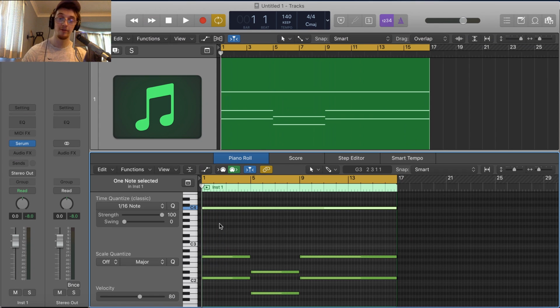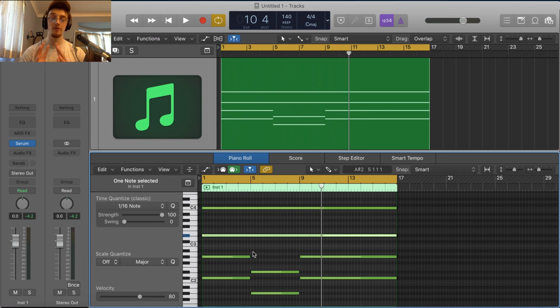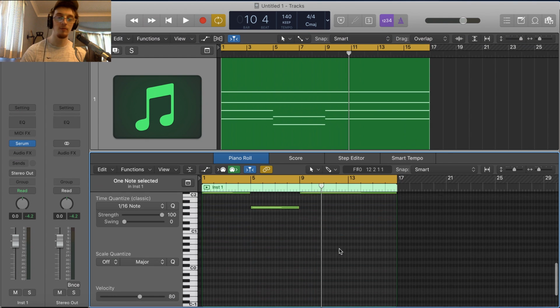There's still room to put some more stuff in, so I'm going to find another note that sings well. Alright, that sounds really nice. I want to have this evolve a little bit though. So I want my ambience to climax and build to a crescendo. So I want to add some more notes as the progression comes to an end.